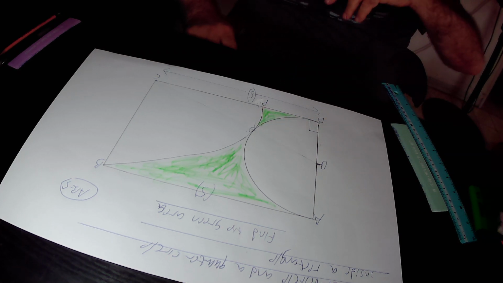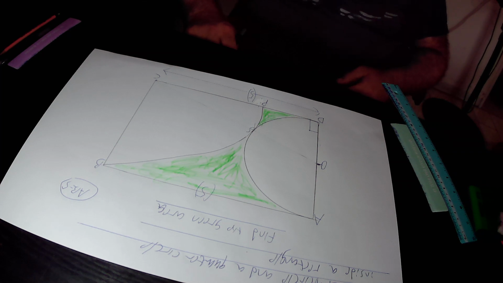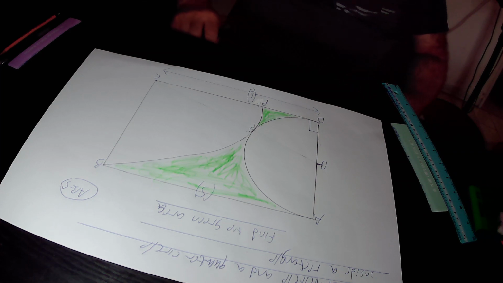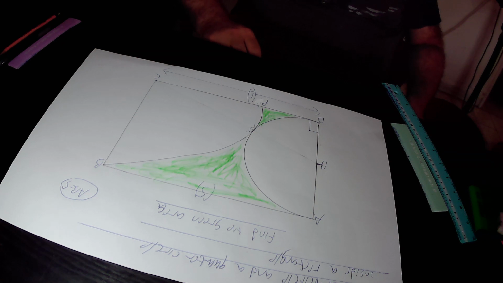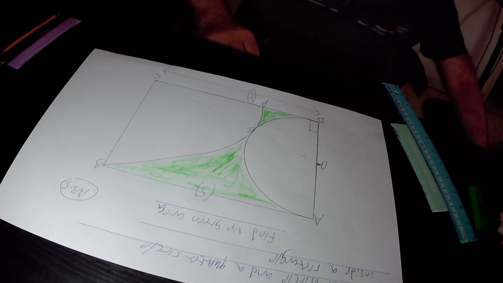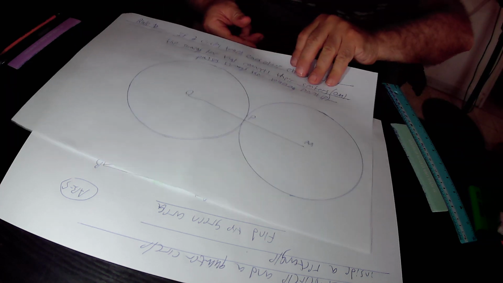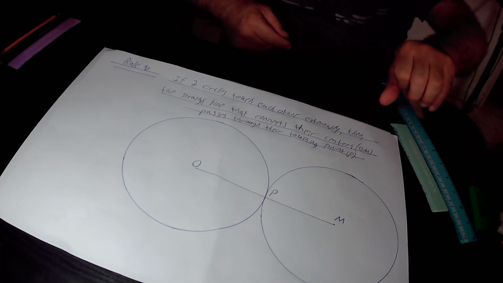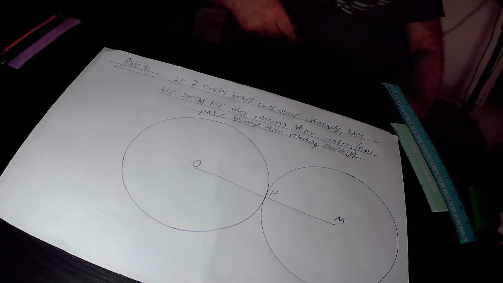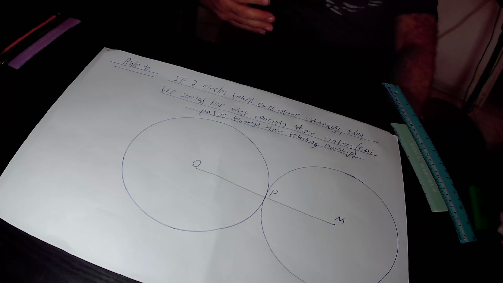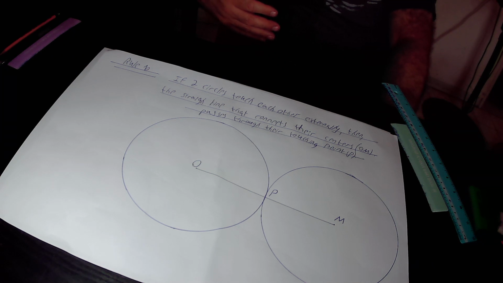And whenever you have an external notch between two circles or semicircles, you can implement rule 10. So I'll repeat quickly on rule 10. According to rule 10, if two circles touch each other externally, that is to say they have an external notch between them, then the straight line that connects their centers together passes through their touching point.